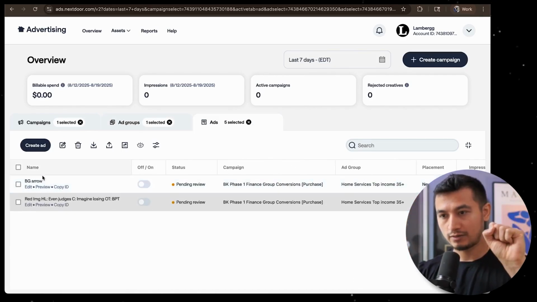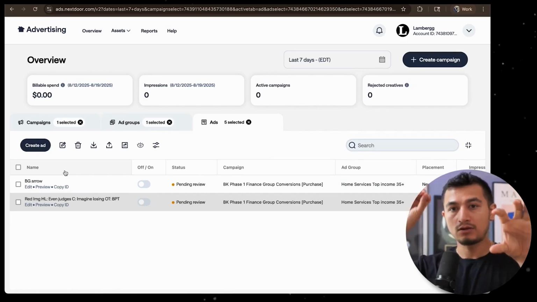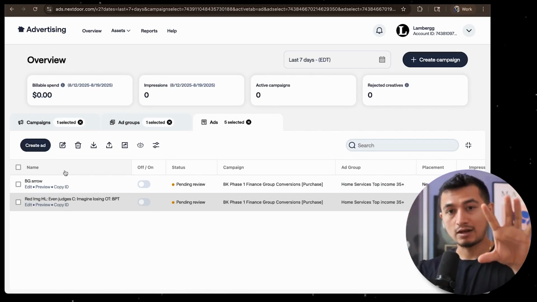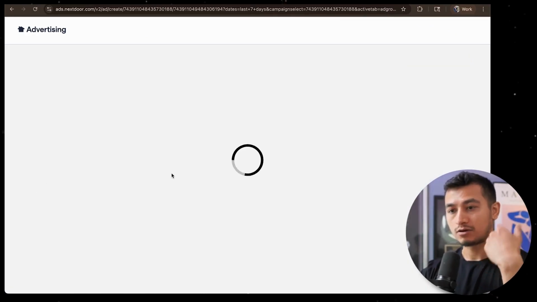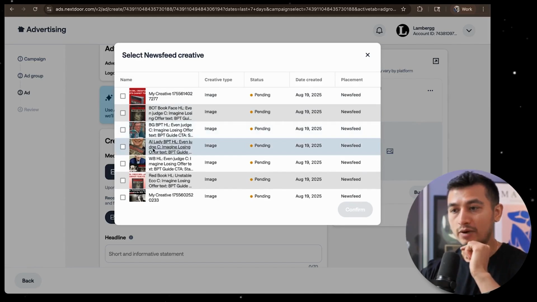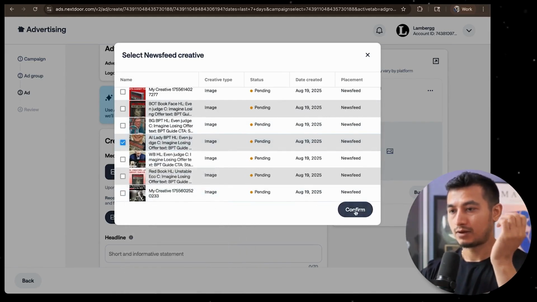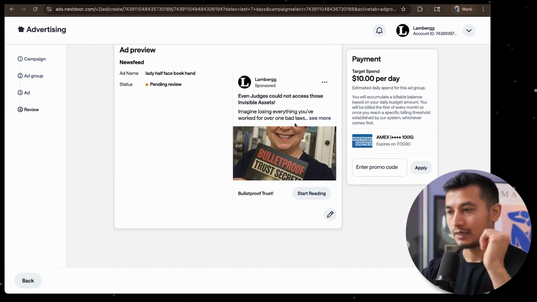Let me show you my screen. Now you have 2 ads. So that $10 is going to spend $5 and $5. Okay, so that's how it is going to go. But if you want to create a third ad, just click on create ad, right? That's all it is. Click on load existing creative, and let's select this one. Confirm, simple, right? And then give it a name, scroll down, hit next.